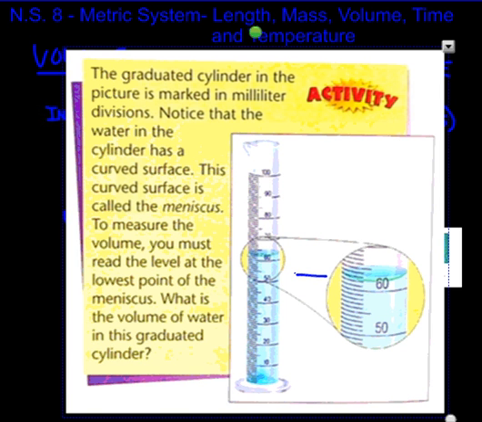It looks to me like the lowest level of the meniscus is right here, and I would read that as 62 milliliters. Many students make a mistake here when they're reading a graduated cylinder because they're so used to working in tenths of units, like on the ruler or on the triple beam balance, that they think that these little marks are tenths. But if you look at the scale here, this is 50, this is 60, there's 10 divisions in between, so each one of these is 1. So this mark here is 62 milliliters, not 60.2. It's 62 milliliters.